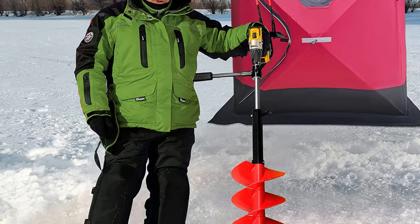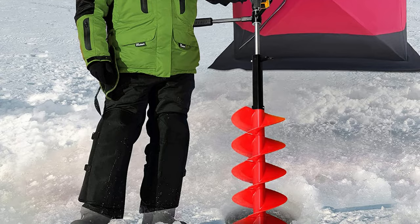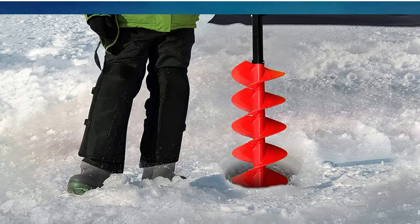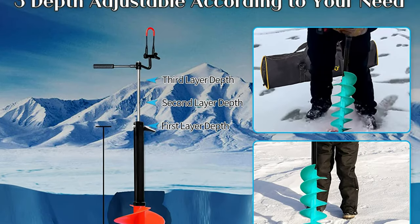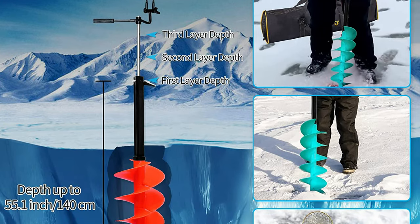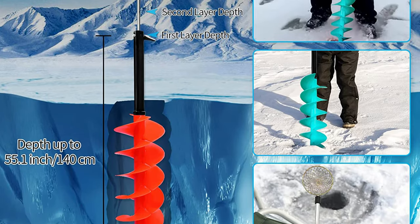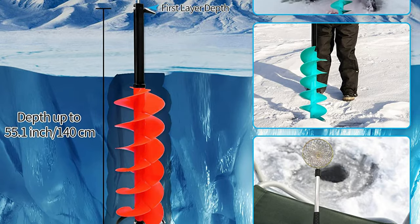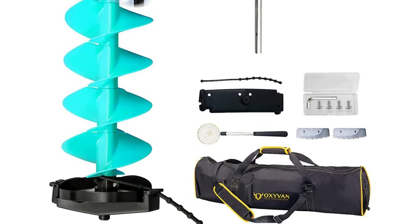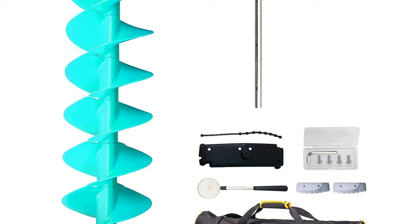It is designed with detachable and replaceable double spiral fan blades and an X blade design, which can effectively reduce the resistance of the ice auger and remove ice quickly, saving you time. The shaft uses lightweight yet durable synthetic nylon flighting and aluminum stem, keeping the unit lightweight while maintaining flexibility and impact resistance in cold temperatures. Upgraded dual flat steel blades offer smooth cutting and breakthrough — sharp, sturdy and replaceable. Razor sharp steel blades along with a center point blade promote stability and smoother cutting.